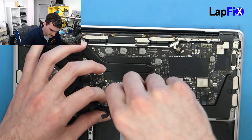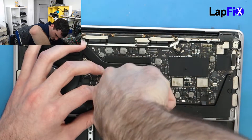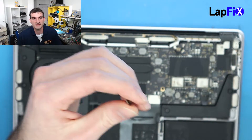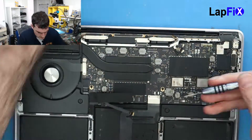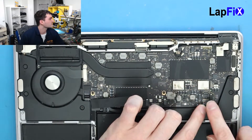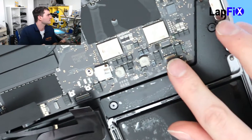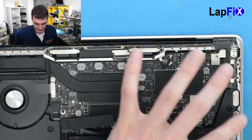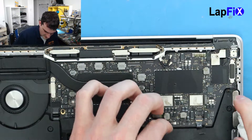Let's just take this up. Make sure you're very careful on all these screws — they do change up the screwdriver types you need for each one, so it's very easy to strip. There's also a lot of corrosion over here. You can't really see it, especially with this connection. If you have any trouble because there's liquid damage when removing any type of connections, just spray a little bit of alcohol. Try to get the highest amount — 99% or 90% — it does help, especially if it's sticky.